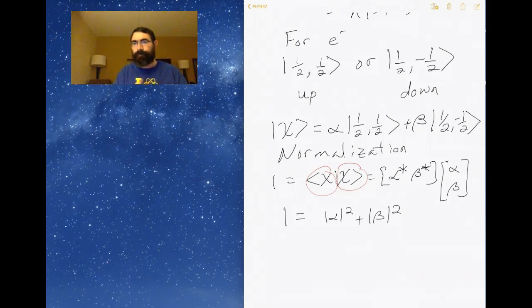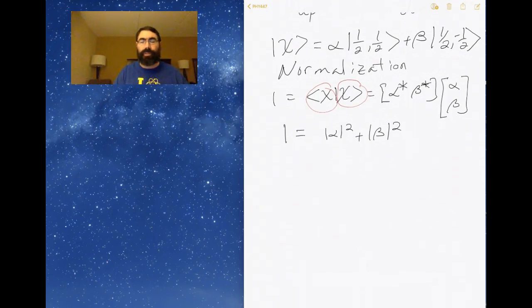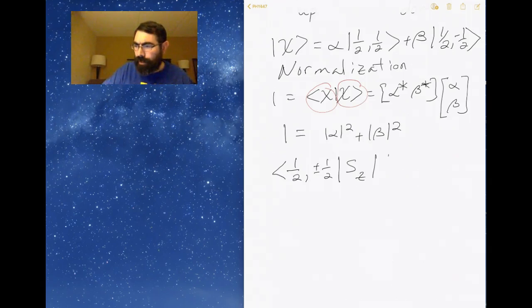Basically a good choice of that is either plus or minus 1. So in the end, if we wanted to make a transition from one spin state to the other, we could make the product of spin 1/2 going to either a plus or minus, so going to a spin up or a spin down. We project out the z component on a state that has a total spin of 1/2 and a projection of either spin up, plus or minus.